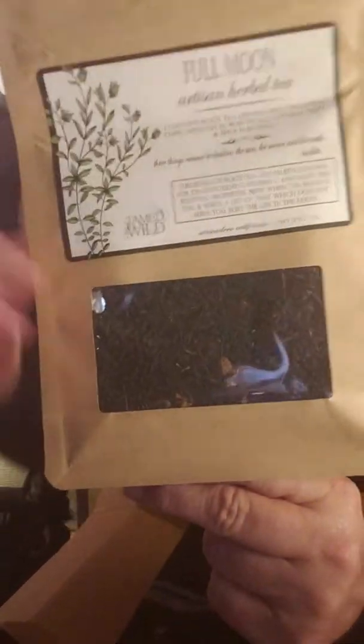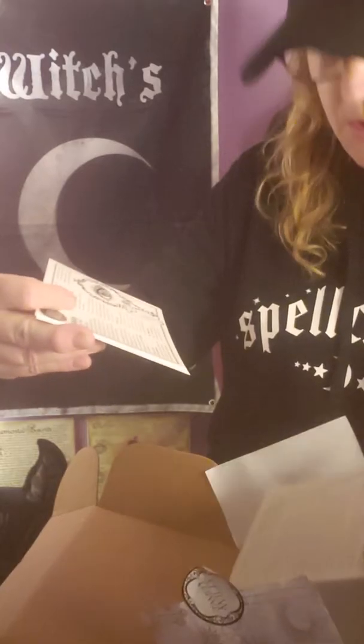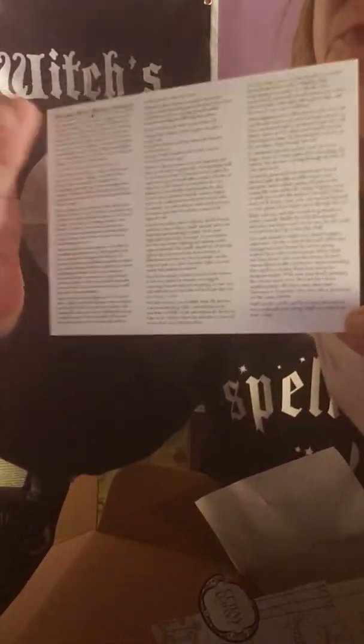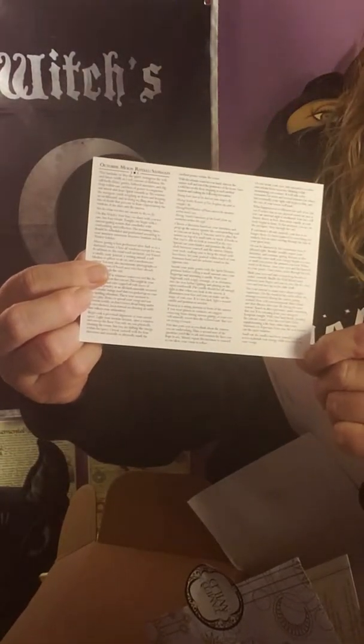It's a pretty big bag with all the herbs in there. Now I'm going to grab the first thing we had in here, which was the Samhain Ritual paper — it's thick and there's more. It tells you what's in the box: selenite wand, spirit element tarot perfume, the wild ritual cards, ritual cloth, and the full moon tea. On the back it has a Samhain ritual — it's tiny but it's a full ritual that you can recite, which is really awesome in case you don't have one or just want to try a new one. This is fully loaded with information.